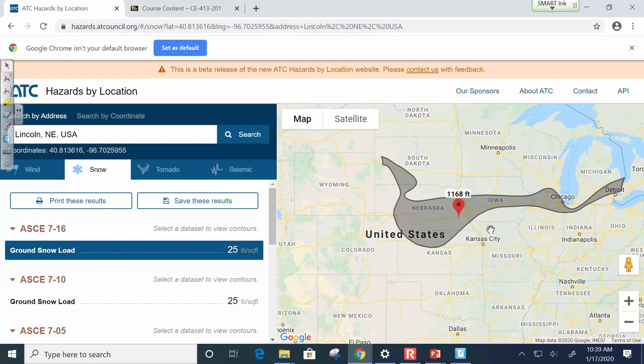Go ahead. A question. What if that's on the border between two of the blobs? That's a great question. If it's on the border between two of the blobs, as a structural engineer, I'd just go higher one. Because I don't want the structure to fall down because I was trying to save the client money on a region like that. I mean, plus or minus 5 pounds per square foot, I would just bite the bullet. Yeah. That's a great question, though. This is good stuff. But let me say this. Very rarely in stuff like that would I use an average. I would pick one or the other. And it would depend on what we're talking about.